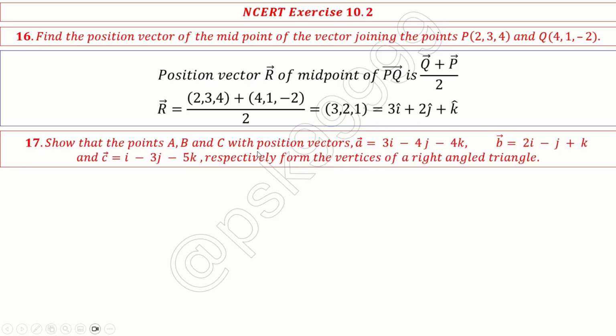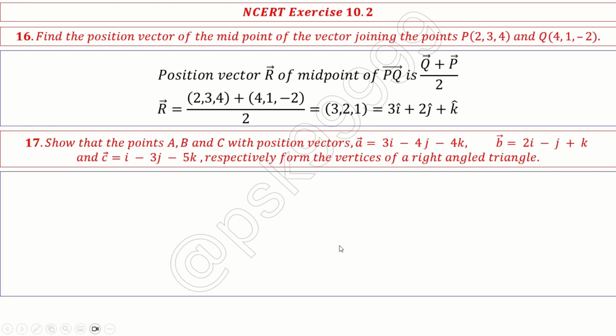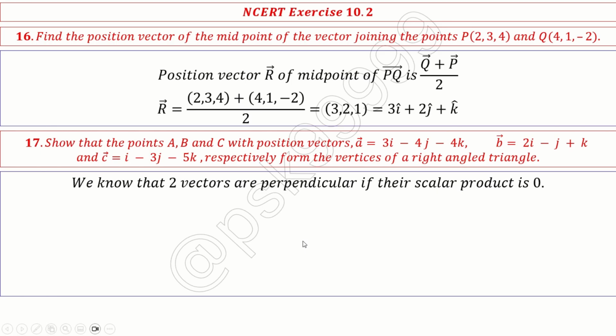Okay, show that the points A, B, C with position vectors given here respectively form the vertices of a right angle triangle. How do you find that a given one is a right angle triangle? First thing is they are vertices, so you find sides, 3 sides. Okay, once you know the magnitude of 3 sides, either you can apply Pythagoras theorem and confirm, or alternatively, which you will learn after this chapter, there is something called scalar product. Okay, if you multiply two vectors with a scalar product, if the value is 0, then they are perpendicular. Okay, x-axis and y-axis scalar product is 0 basically. So we can try any of the ways, either simple Pythagoras theorem or scalar product.